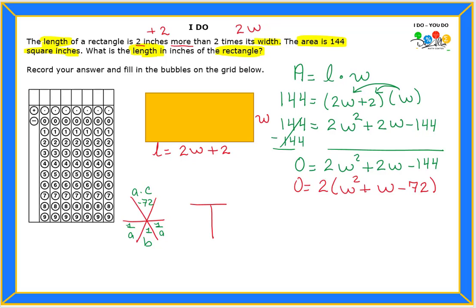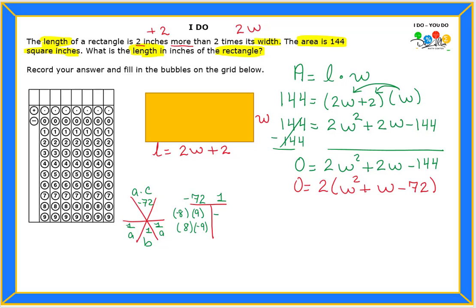Okay, and on the T, I'm looking for two numbers that when I multiply them, it gives me a negative 72, but when I add them, gives me a positive 1. And you can start 1 times 72, 2 times so on and so on. But since that's not what I'm explaining right now, I'm going to let you know that I can multiply 8 times 9 to get 72, but one of them needs to be negative, right? So I'm going to say negative 8. But it can also be 8 times negative 9. And in both cases, I do get a negative 72, right?